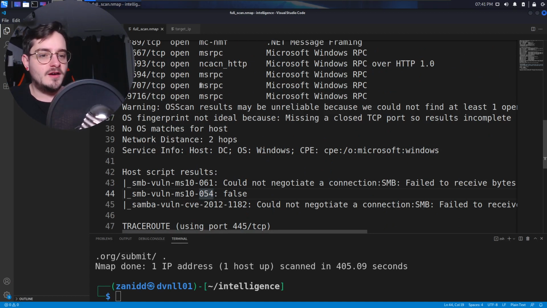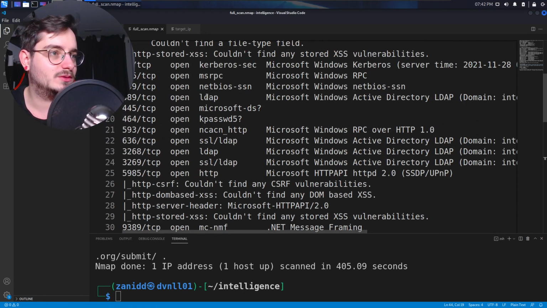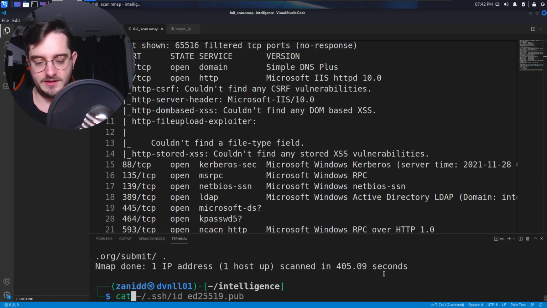Now, first order of action is to actually find out what those websites do. We had two of those. One is at port 80 and the other is at the weird port.